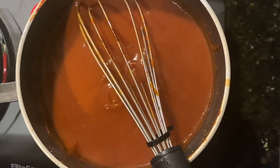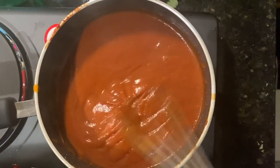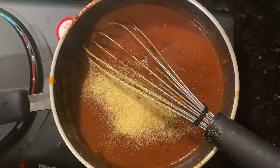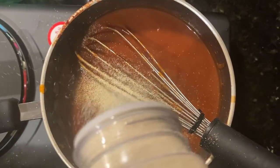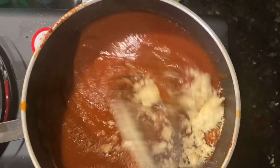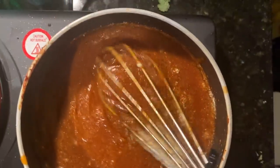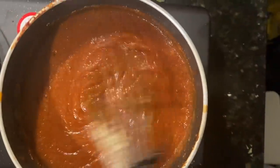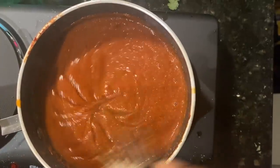All right, so then we're just gonna go with about a half a teaspoon to a teaspoon of onion powder and garlic powder both. So just my garlic powder, boom, boom, boom. Need my onion. Turn this off. That's what we got going on right there.